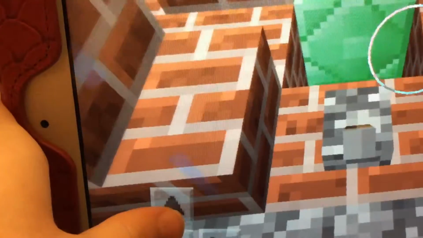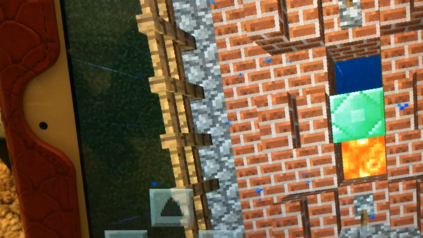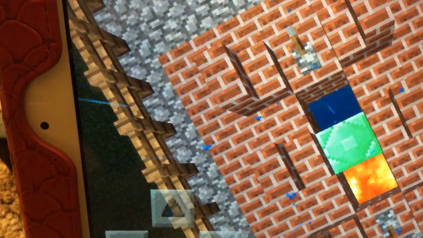and we got like this thing that I did for some reason. It's like an emerald. An emerald thing with water and some lava. And then, there's loads of frames.